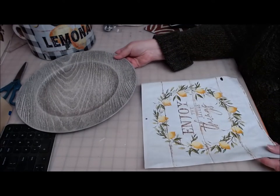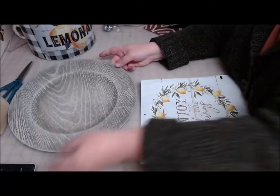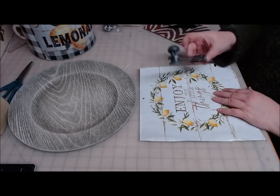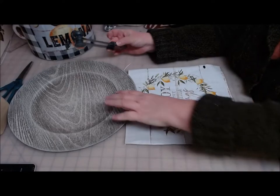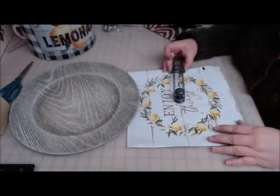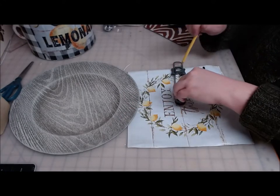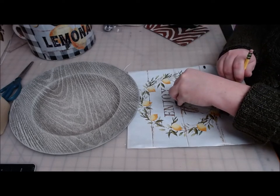From Dollar Tree — the 2021 calendars that we were also crazy about before Christmas. I have a circle cutting tool, so I just turned the page over, put it on the center, and figured out how big of a circle I wanted. Then I found the center — eyeballed it — put my pencil in and drew around it.